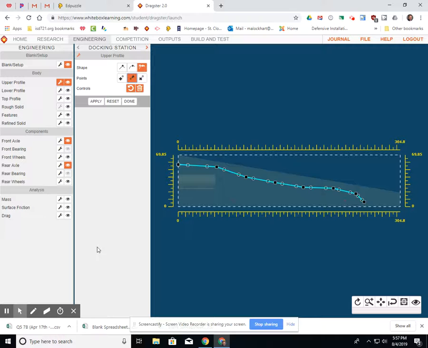But now what we can do with our move, instead of just moving our blocks or points, we can grab a circle, move a circle, and by moving the circle, depending on how great we move it or how little we move it, we can add a specific curve to our car that we may not be able to get with the spline command. Now, the difficult part with this is getting your car perfectly the way you want it in this aspect, because keep in mind, at some point, you're going to have to cut this out on the bandsaw.